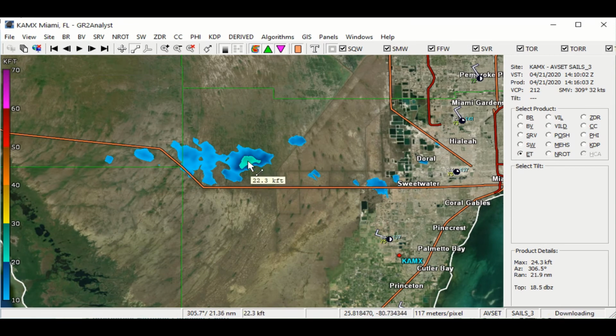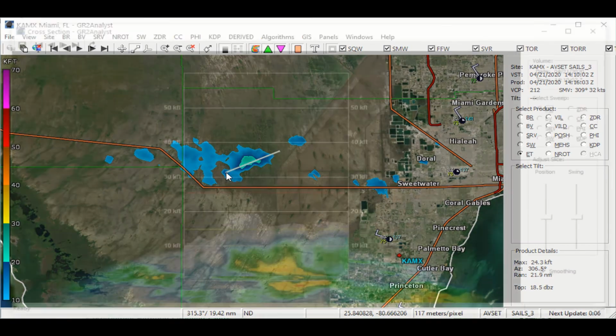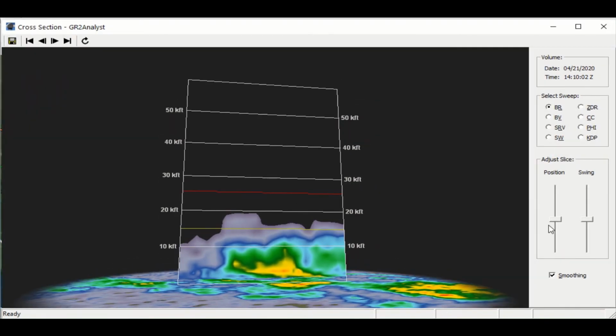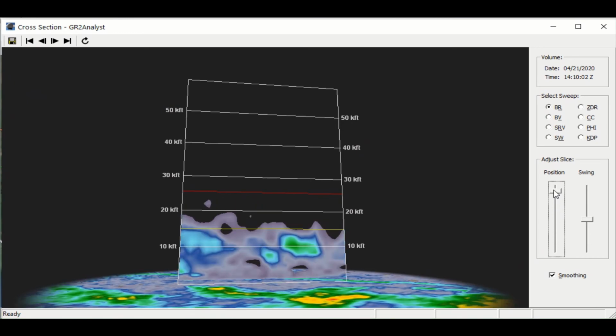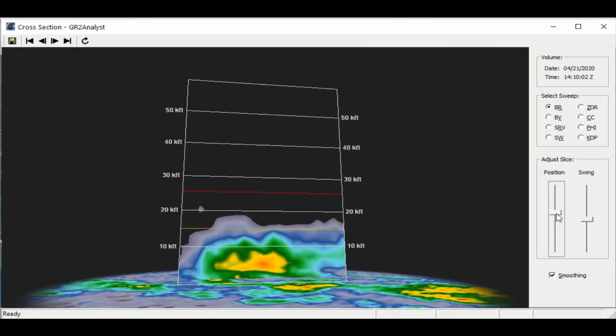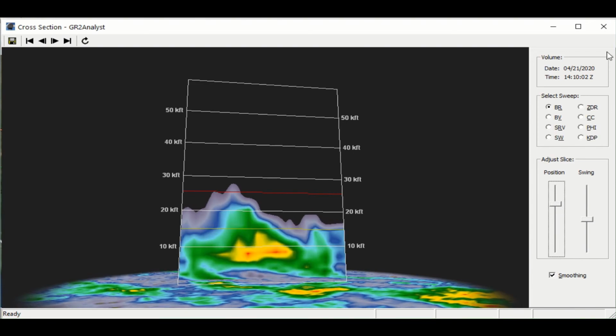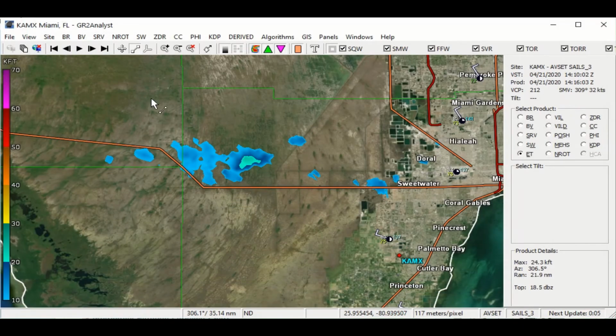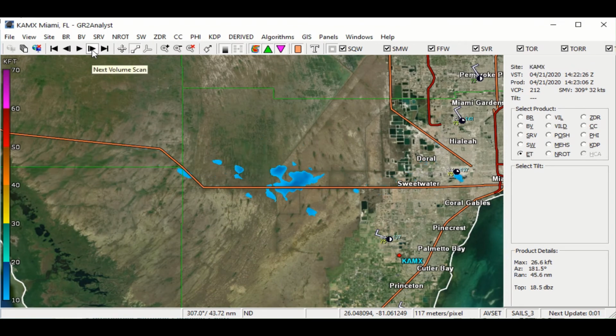Okay, next frame, we got 23,000 feet. Cross section through there. Good convective core, but no luck reaching the minus 10. And the cell is just losing all of its updraft strength.